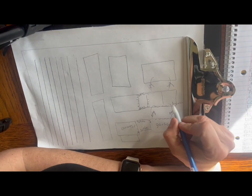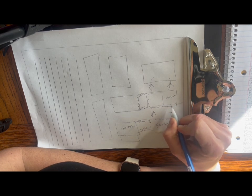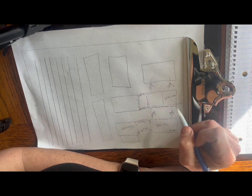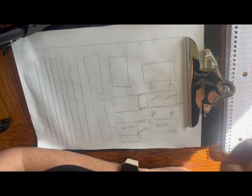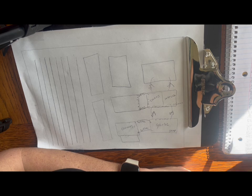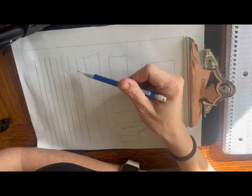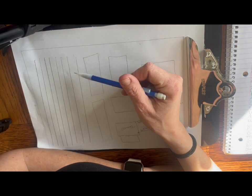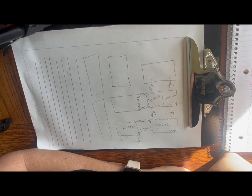All right, so we have carrots, so now we need lettuce. So we will do lettuce in this bed because the trellis will help shade that half. And I'll do beets on this half. Where's our beets? Let's cross them out. Okay. So cabbage I did in a row last year, which did great. They did great.